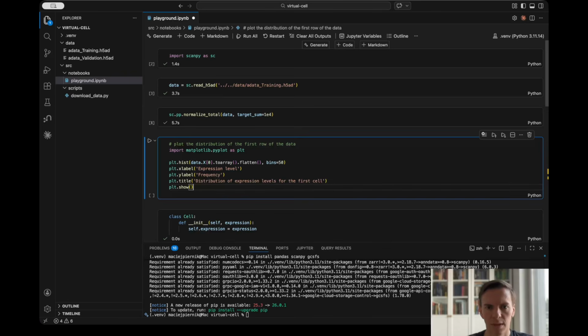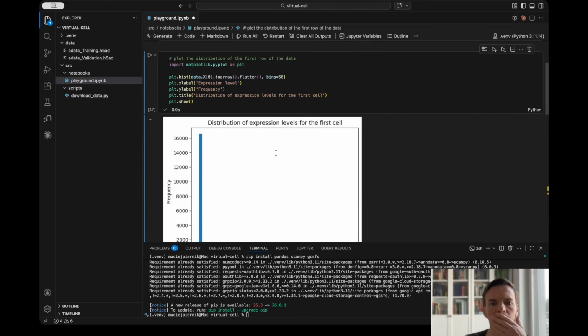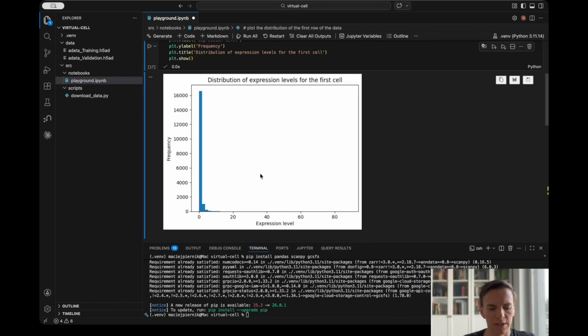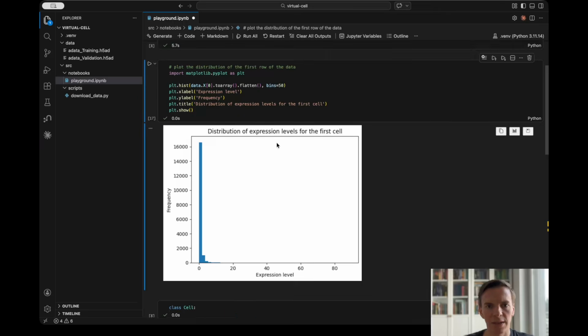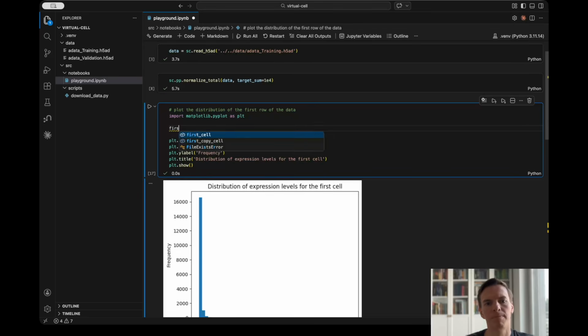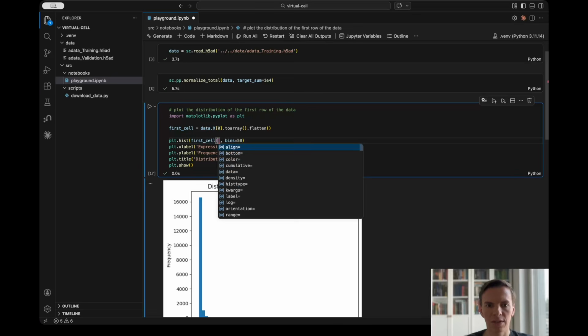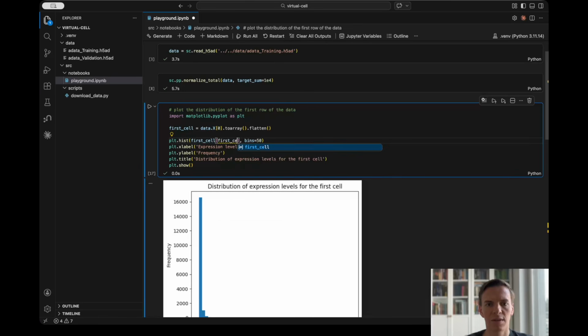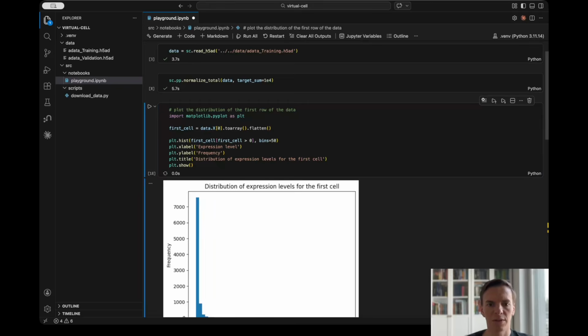Okay, let's just do it like this. This is not what I had in mind, because we actually want to skip zeros. So the first cell would be, but here we want to just do first cell, but only the values that are greater than 0.